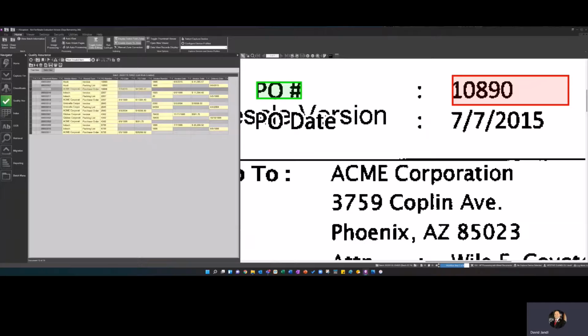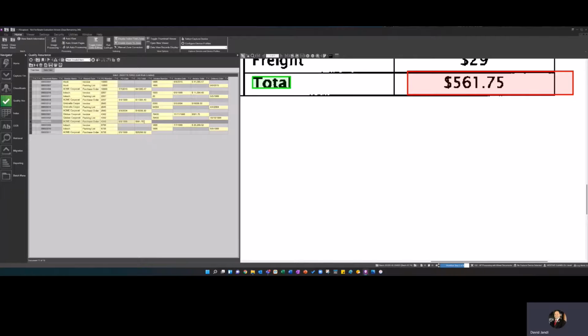It didn't find that confidence. In this case, we know it's 90, so that's good. But if there was an amount that was a 6 instead of a 5, you could adjust that information in here very quickly and move on to the next step. So once I've confirmed all that, there's no cautionary items here that I need to take a look at or add a new invoice. I can complete that information, close the batch out, and you can see the next step is to migrate the data out.